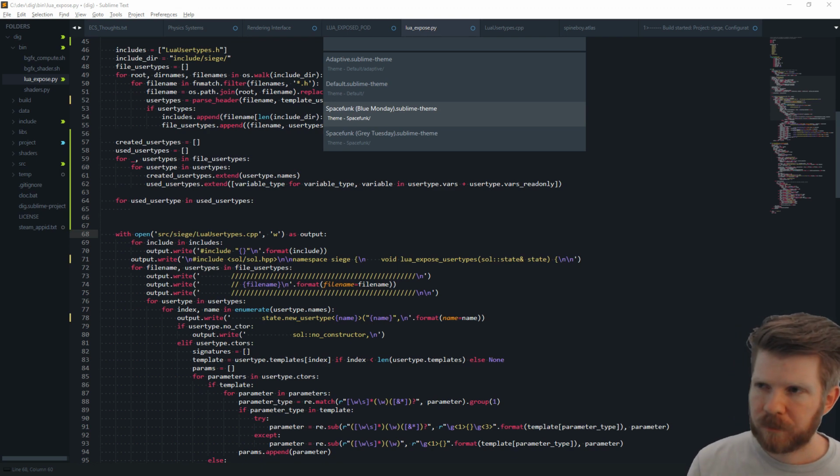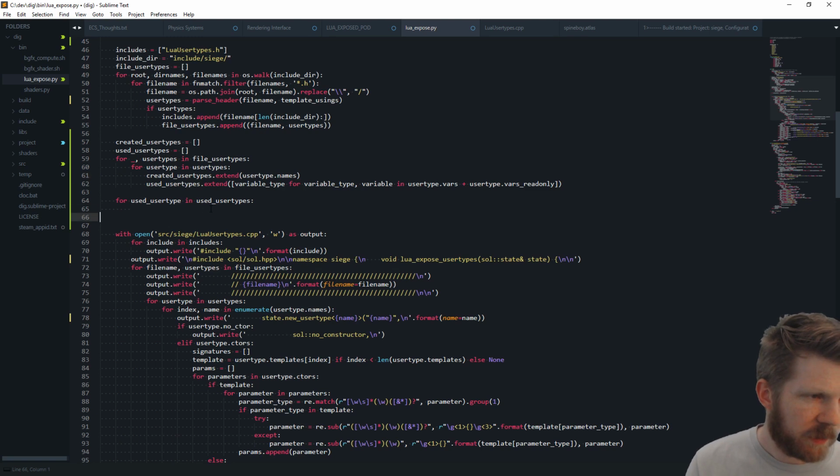There you go. I'll go update Nightbot while I'm at it. I don't know why it must have just expired. Well, not just, but it must have expired at some point, somewhat recently. So yeah, it's Space Funk and Monokai.